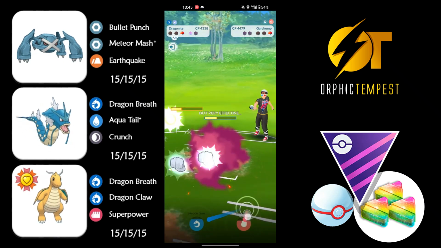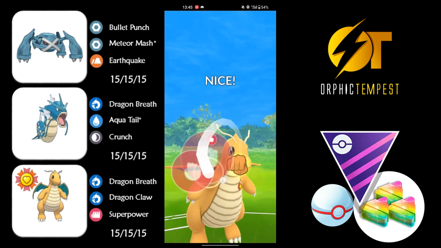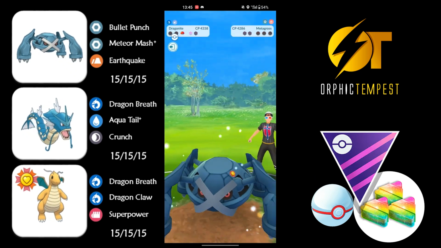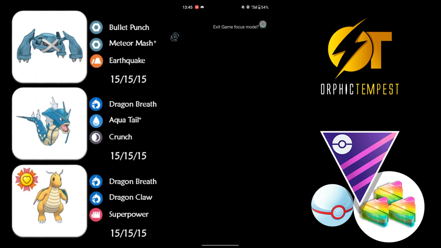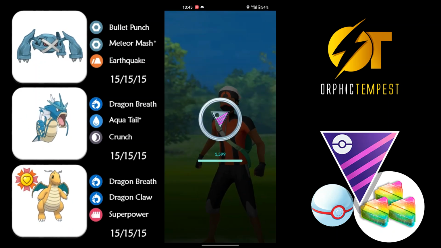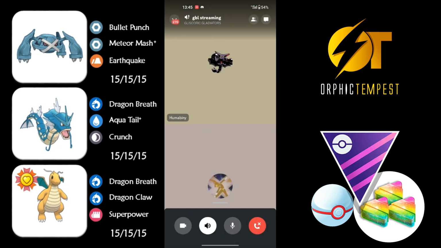And we are going to end this Metagross. Beautiful. All right, yeah, this team beastly. I mean, if you're able to get energy on Dragonite or Metagross and you've got a shield advantage, perfect, absolutely perfect. Oh yeah, so I think I was streaming that one. Oh yeah, I was streaming that.